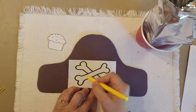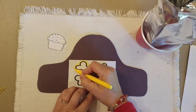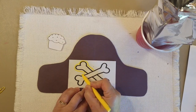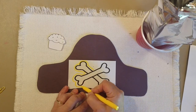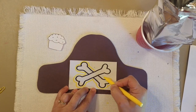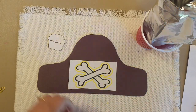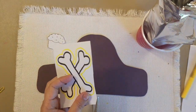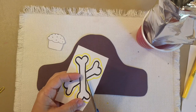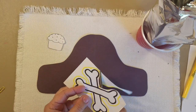You're not cutting them out by themselves. You are just cutting around the outside edge like this. See where I'm putting my yellow marker? So don't cut them apart. All right. So I'm going to cut around the outside edge. Doesn't have to be right on the black line.